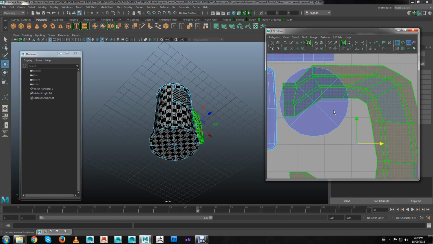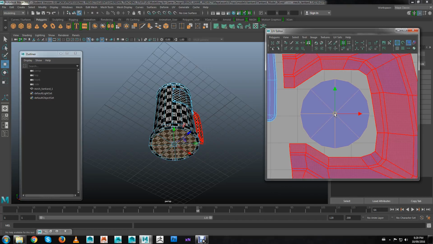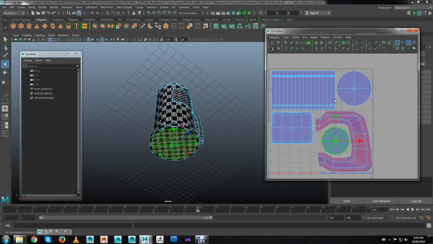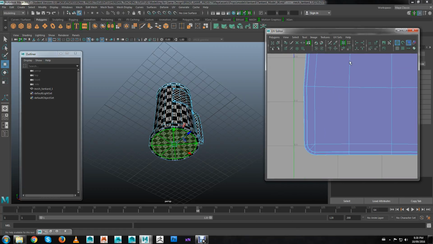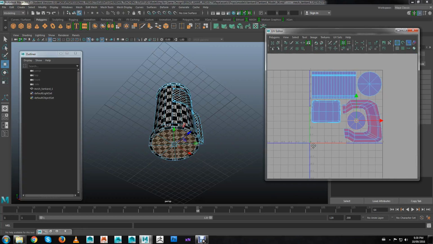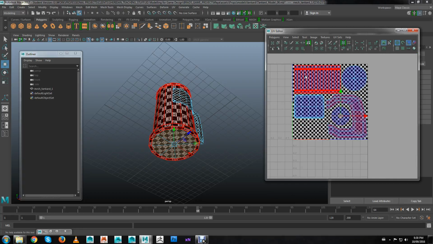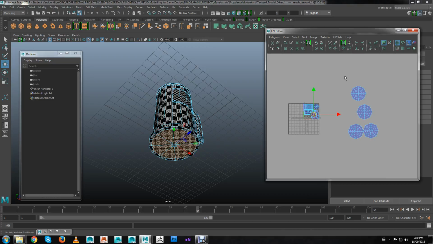Okay, so that's good. And I can grab this and maybe I'll move it in here, just like that. So you can see how I'm arranging my UVs, right? Again, being careful to make sure that nothing is over this side. It has to be within this big square. Basically, when I turn my image on, it has to be within where the image is. Just remember that.